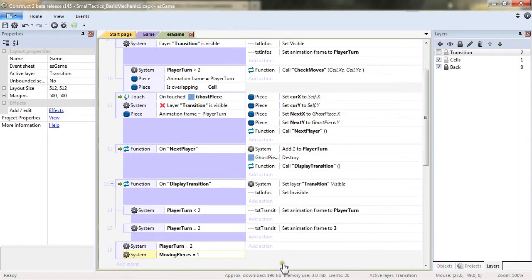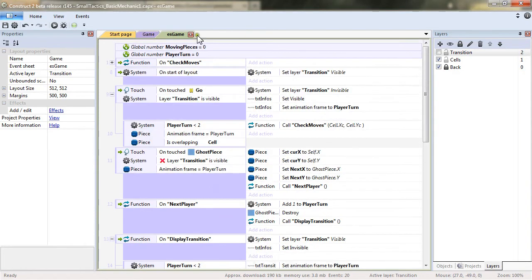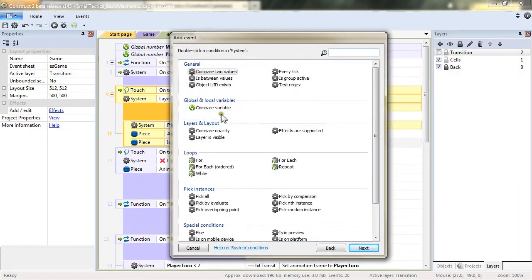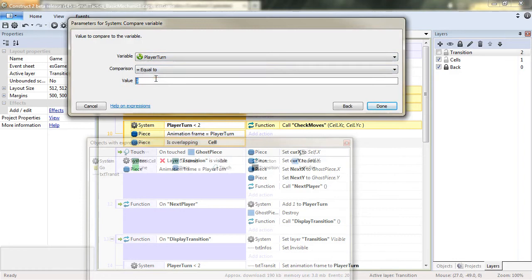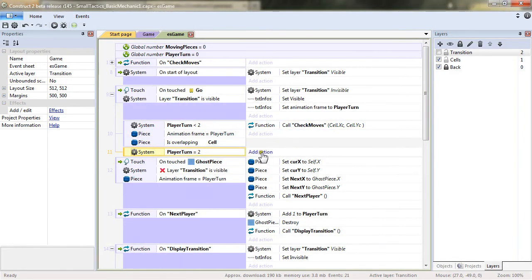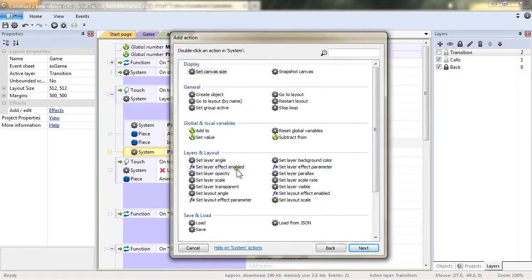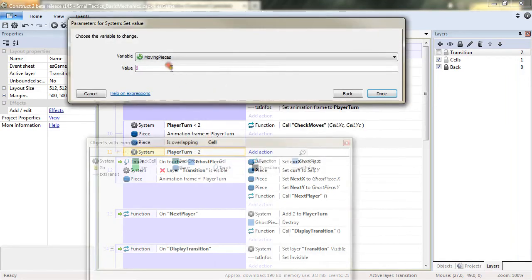The spot in which we are going to change this value from 0 to 1 is actually on touched go, right there, in a sub-event where we check that the player turn is equal to 2. We will set moving pieces to 1.